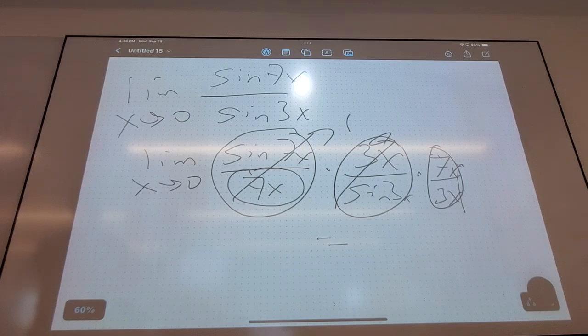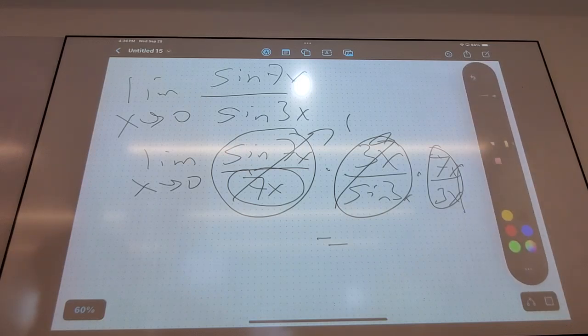So something I could start using is different colors. What would they be? This and this, yes? That made it legal. I just multiply by 1, correct? If I do the top and the bottom, I multiply by 1. I can do that anytime I want to, yes? What's the one time I'm not allowed to multiply top and bottom by 7x? If x is 0. And is x ever 0 in this problem? No, because I'm letting you approach 0. We never get to 0.